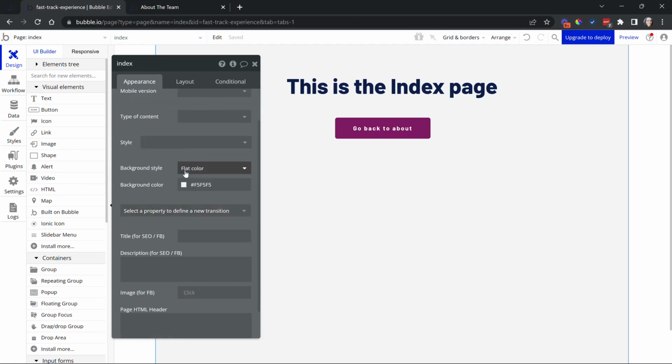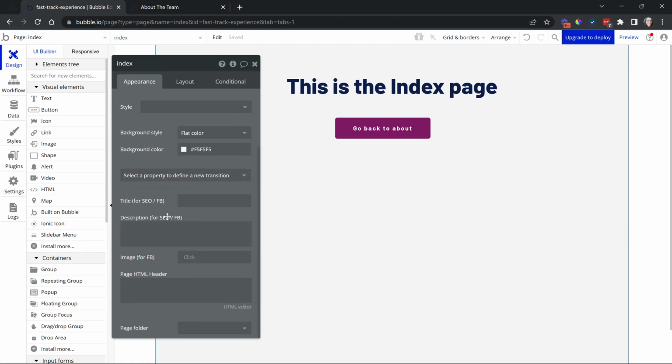You can set different background styles at the page level, which is really popular for landing pages, different splash marketing pages. You can set them to have a gradient or an image or a video. Just be mindful with these ones that may take files that you're aware of the file size, because a very large video or an image could slow down the loading of the page. So just be mindful of that.